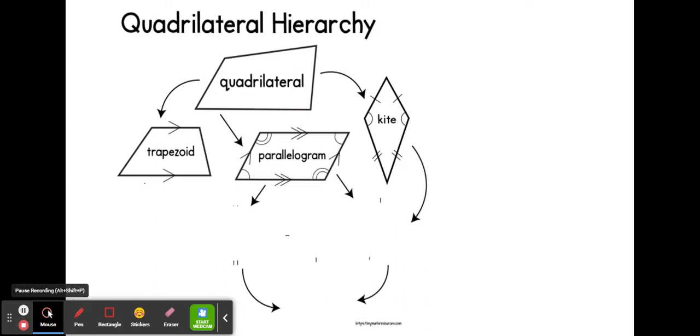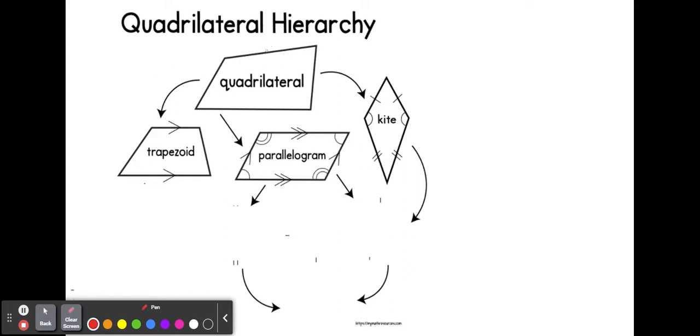Hey guys, we're thinking now about quadrilaterals. So we have our four-sided shape. In a quadrilateral sort of family, there are lots of different types of specific quadrilaterals, perhaps just like in your family, right? Like you all fit and you have things that you share in common and you have things that make you uniquely you.